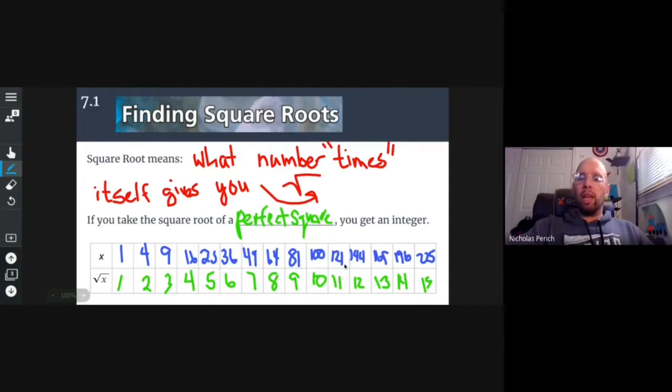121 has the ones on the outsides. That's 11. 144, you probably already know that 12 times 12 is 144 because of those dozens. 169, 196, flip the numbers. And 225 is 15. Memorize them. I should be able to close my eyes when I go to bed. Before I go to bed tonight, I should close my eyes and go 1, 4, 9, 16, 25, 36, 49, 64, 81, 100. Did I miss one? No. 100, 121.